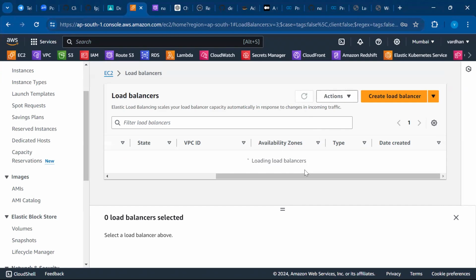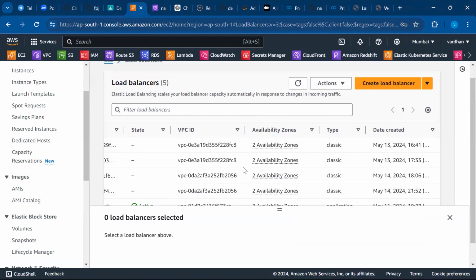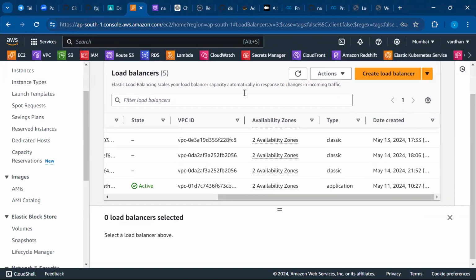Yes, clear service, deployment YAMLs. Services are mainly of three types. Okay, we'll see after some time. Maybe it is loading now. So now we can understand one very important thing. Okay, maybe it will take time.